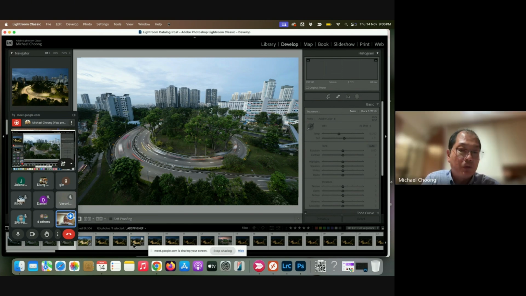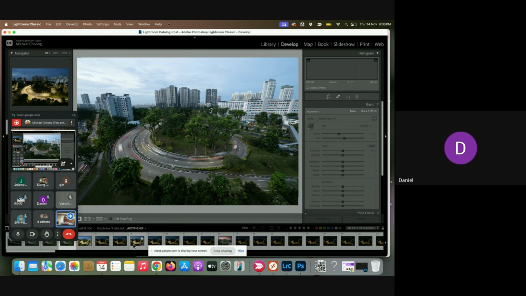So for example, I'm going to make use of this shot. The software I'm using now is Lightroom. All these pictures are open in Lightroom, but later on, because of the stacking, I need to send the pictures that I love to Photoshop to do the stacking. Once it's stacked, I'll come back to Lightroom again to do the editing.